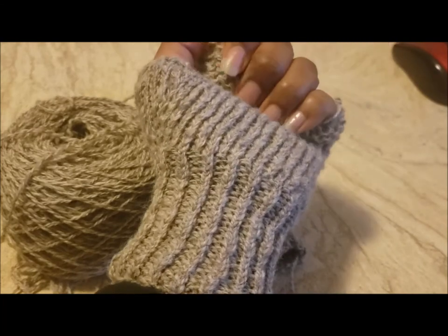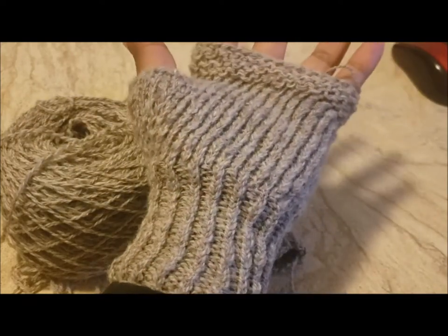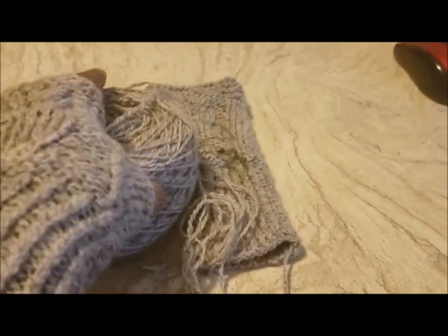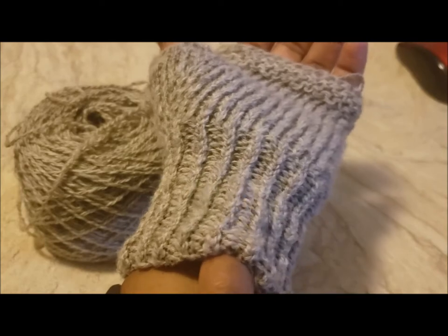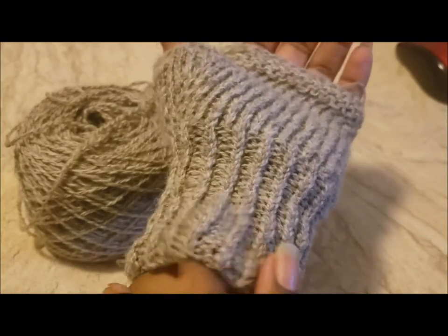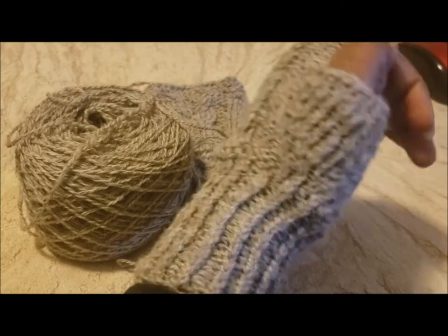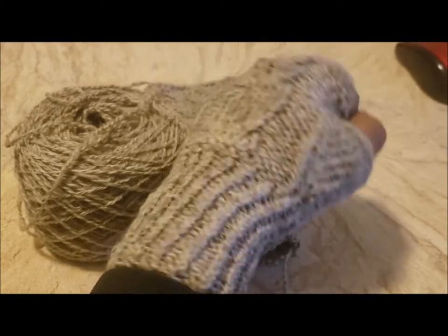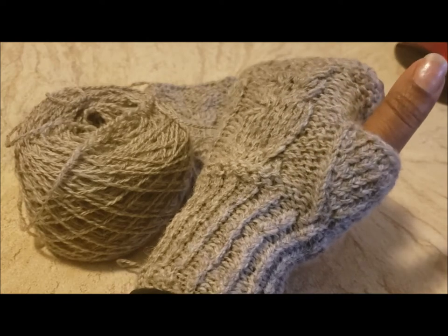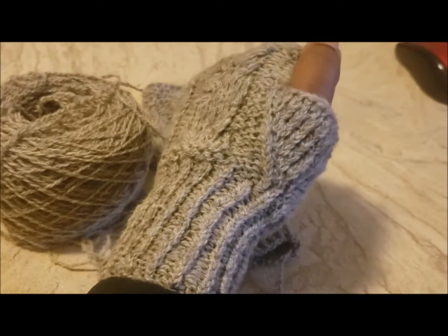For the first 20 minutes I was doing fine — maybe not quite as scratchy as it felt when just touching the yarn. But after about 20 minutes, I could feel the scratching on my wrist and I was like, that's not going to work. I'm going to try washing them, as sometimes that releases things and does help. But for the most part, I found this particular wool really scratchy. I'm probably going to use the rest of it as a carpet warp. I've only had them on for two minutes now and they're starting to scratch already.